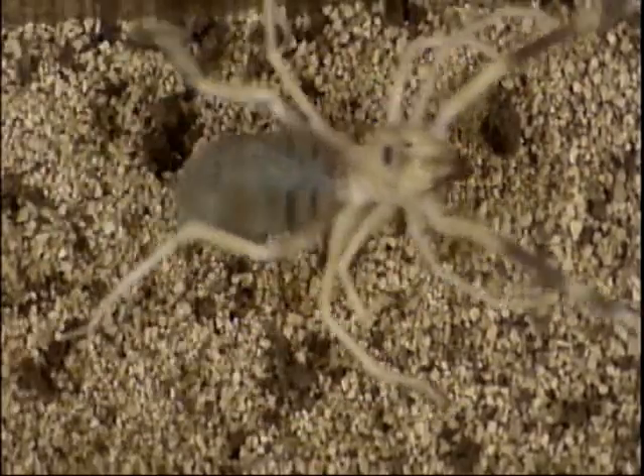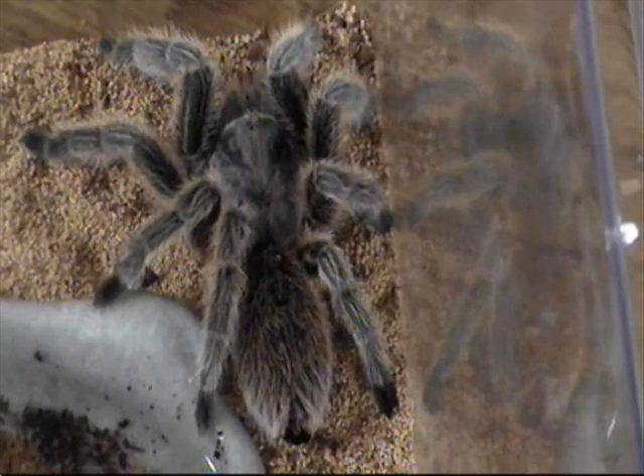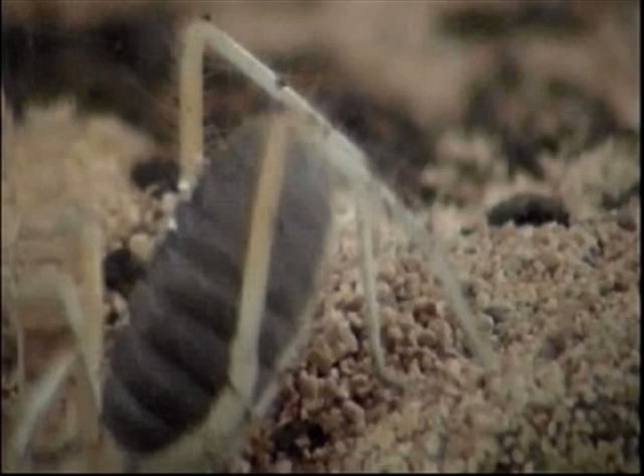And what the heck is the camel spider anyway? Look at this. You might think that the so-called camel spider, having a two-part body plan and eight legs, would be considered a spider. However, when we compare this animal to true spiders, they just don't match up with the definition of a true spider. For example, the so-called camel spiders have 11 segments on their abdomen, something that all spiders do not have, with the exception of one group, the mesothelae.